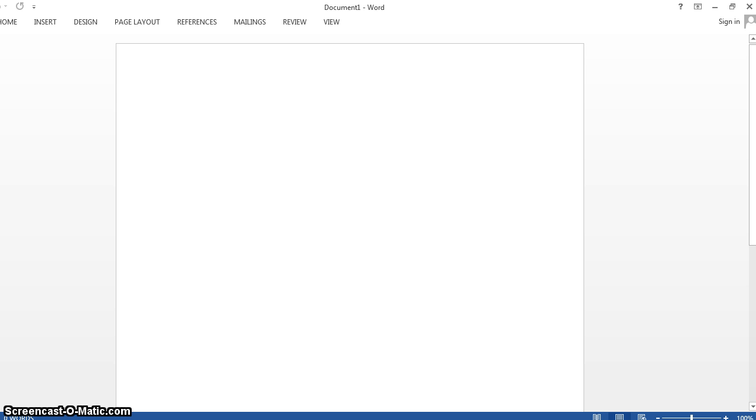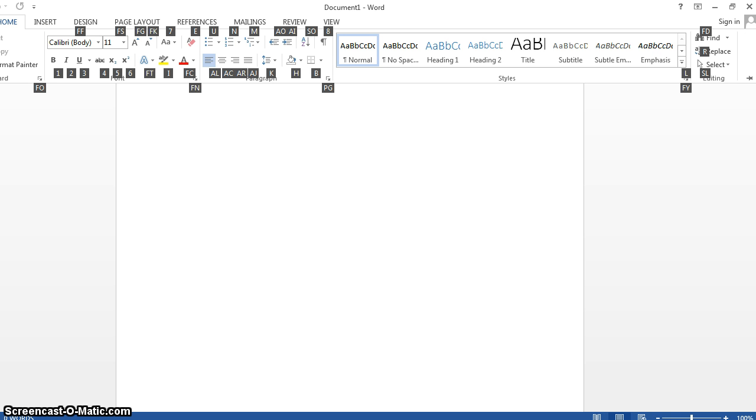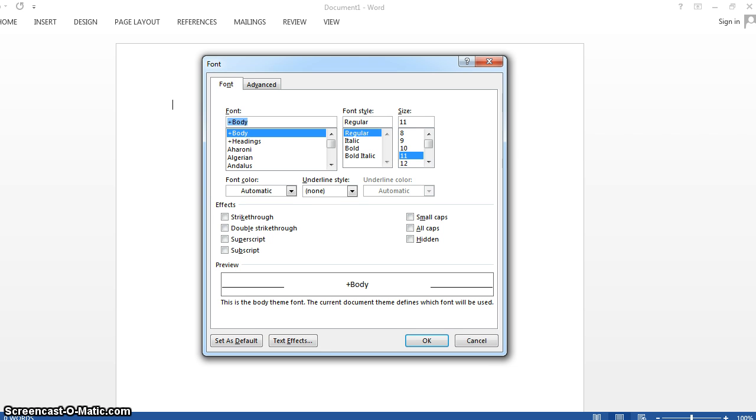So to change the default font, let's go for it. I'm going to press the Alt button and I'm going to press the H to go on the Home tab. And then I'm going to press the FN keystroke, and there we go, all the font options suddenly open up in front of me. Now for this I'm going to choose a pretty popular font. I'm going to choose Arial, so you can see by the highlight that I'm already in the font box, and then I've started typing AR into it and I've got Arial there.